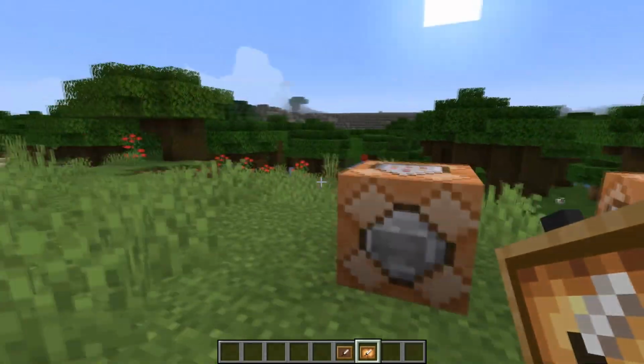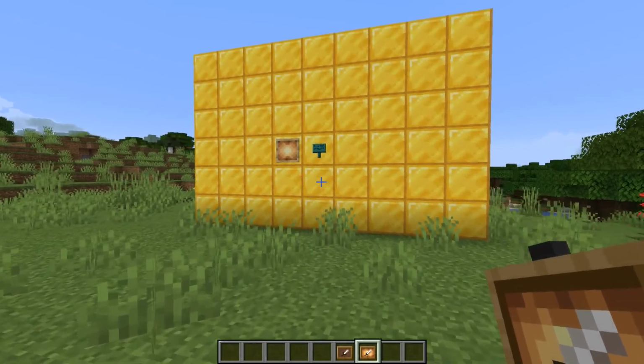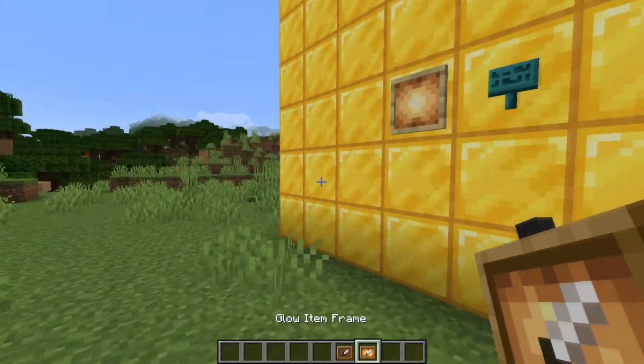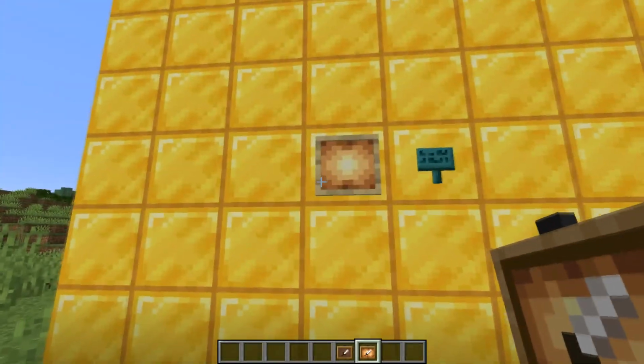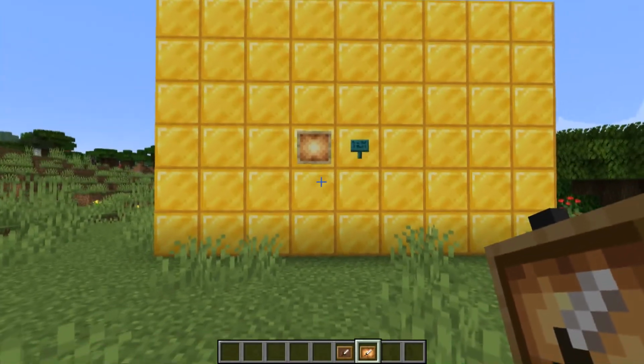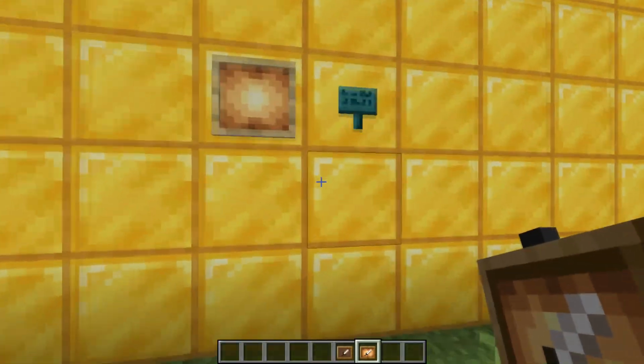We'll just need one command to get these invisible item frames. There are two different ways to do this. You can give yourself invisible item frames you can place everywhere, or you can turn the item frames that have been placed down invisible. I will only be showing you the first method in this video, just because I think it's more useful and much easier to use.